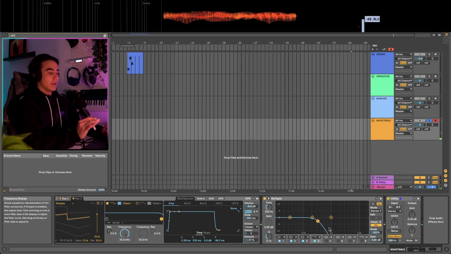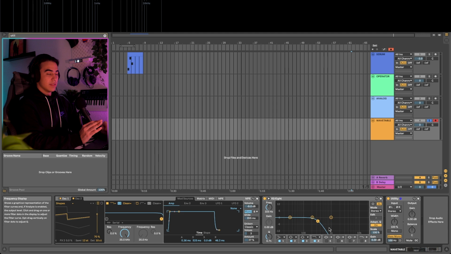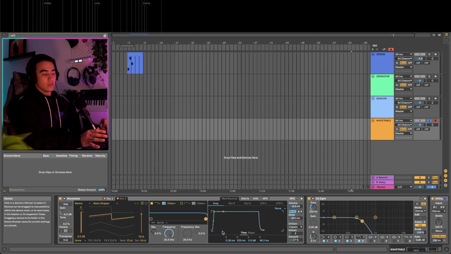If I had to recommend any of these synths, I would recommend Serum and Wavetable for making the Reese Bass, but I still wanted to show you guys how to make it with all of them, just in case you find yourself needing to use one specific one.